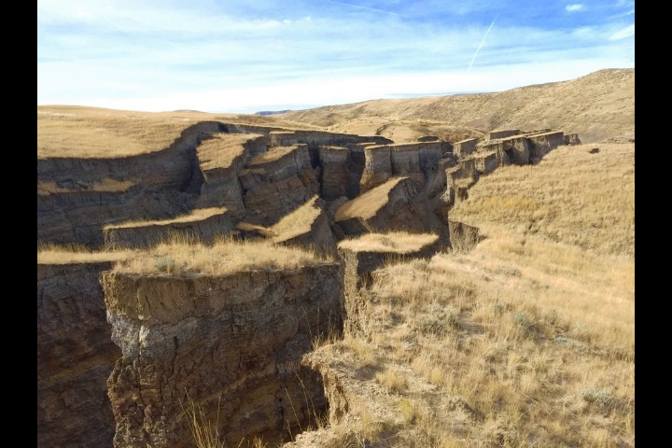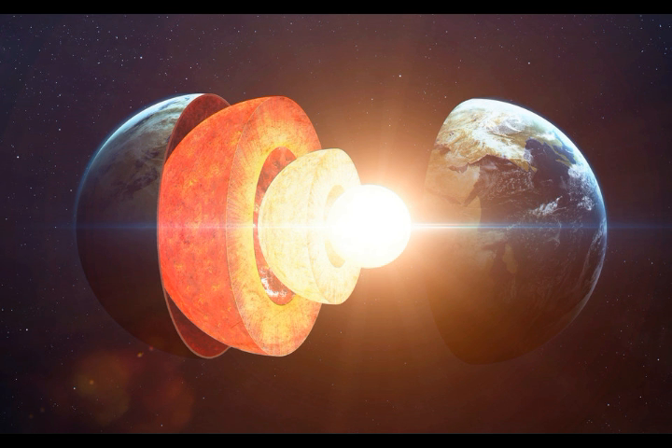Two earthquakes in the same exact spot over a couple of hundred years is not cause for alarm, but what puzzled seismologists and geologists about these earthquakes was that they began in relatively flat beds of the ocean, away from any faults or cracks in the Earth's crust where tectonic plates slip past each other, releasing energy and thus causing earthquakes. So how is this possible? What's causing the rumbles under a seemingly quiet area?